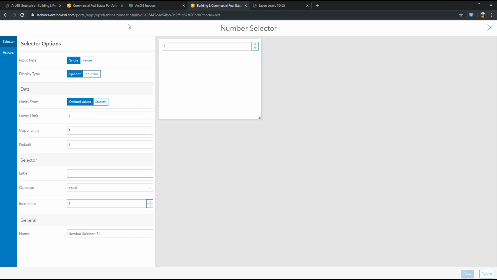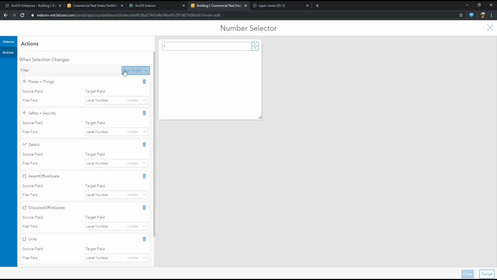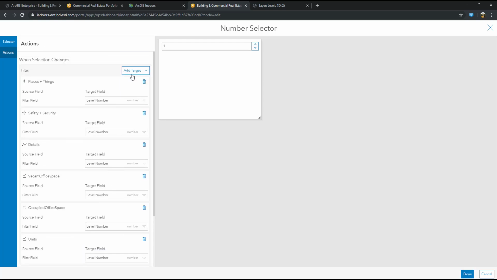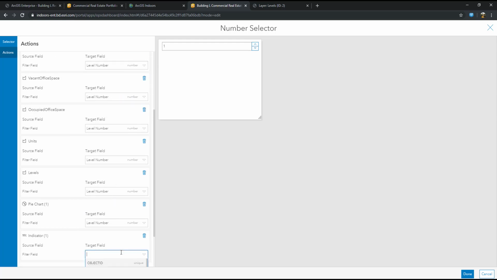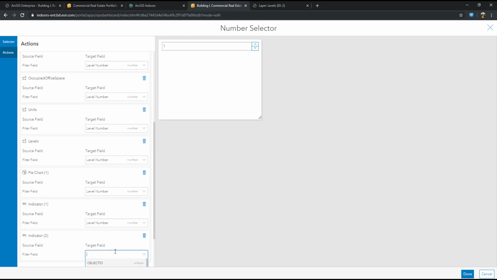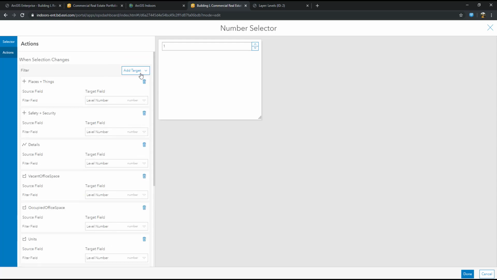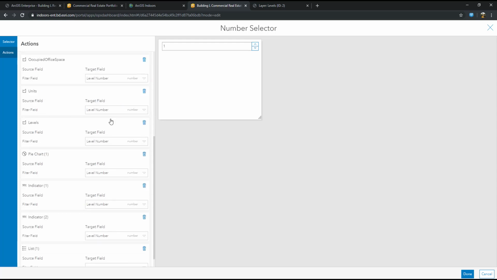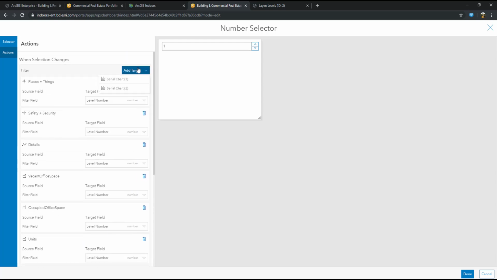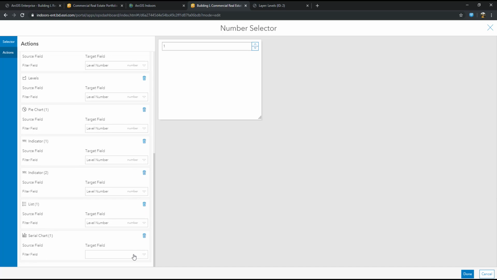Go to your number selector in your header and in the Actions tab, add the target to the two indicators, the pie chart, the list, and the first serial chart. Make sure the target field is level number. Once complete, remember to press Done.